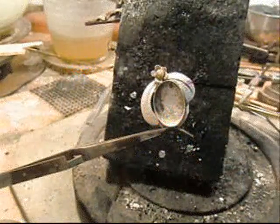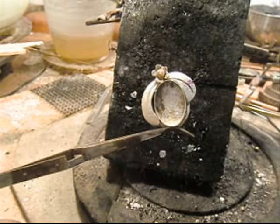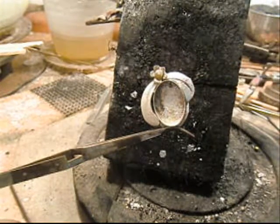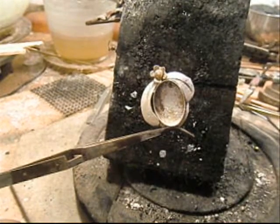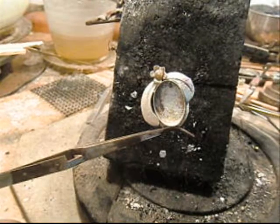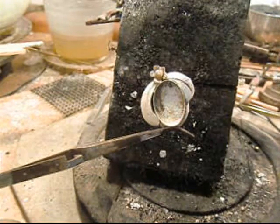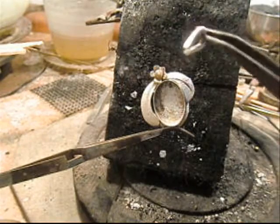Okay, we doused this thing with boric acid and alcohol. We've got it setting up in the air, because I like to weld bales on kind of on the fly. I don't like them to be flat, because mostly what happens is you can never tell exactly where the bale is going to land when it's flat. So we'll pick up the bale here. We got the bale right there.